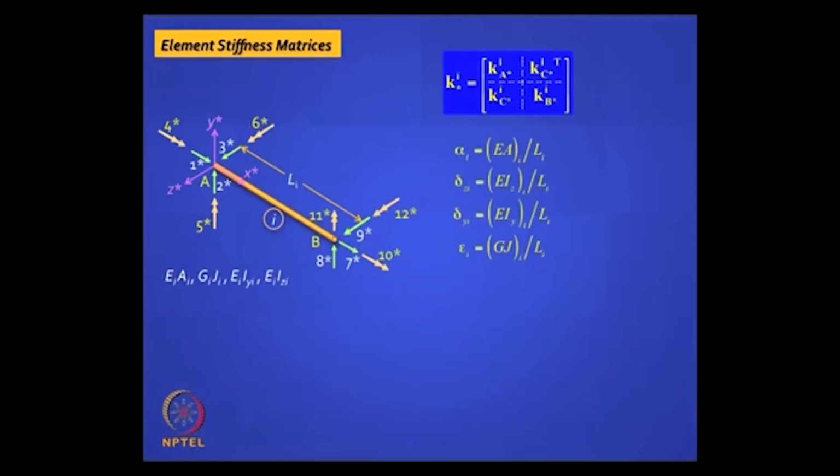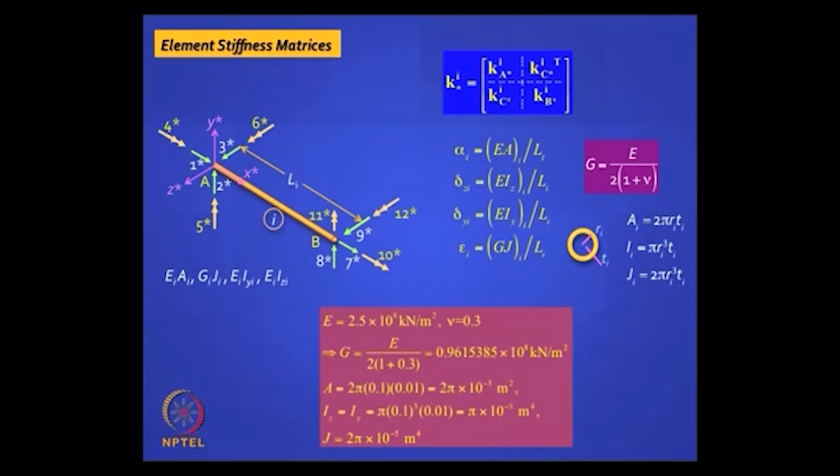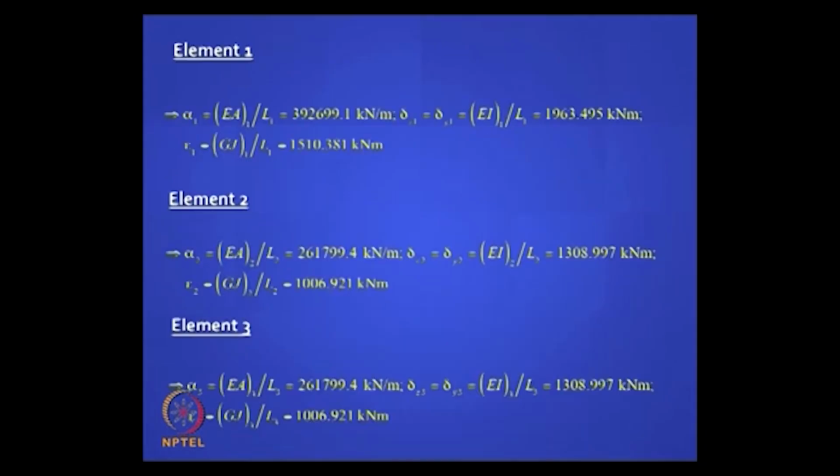Okay. Then you generate the element stiffness matrices. So this story we know, you have to go through this process. You have to first get the properties. For a tubular section you can write the moments of inertia and the cross sectional area properties. You are given the Poisson's ratio in G and E, so you can write down all these values. Okay. Be consistent with your units, and then you plug in those values into your 3 elements, element 1, 2, 3, you get those numbers. If possible, write the units also and do it accurately.